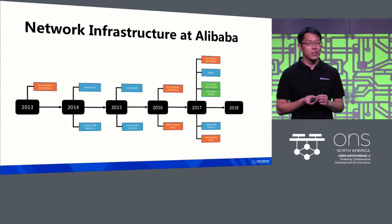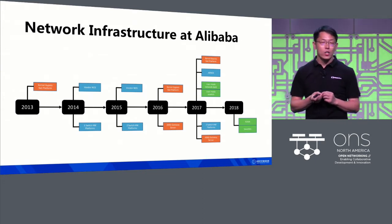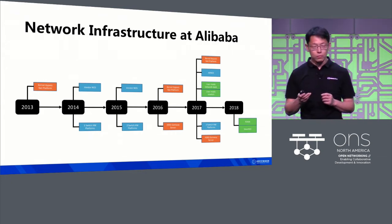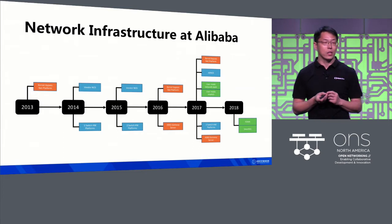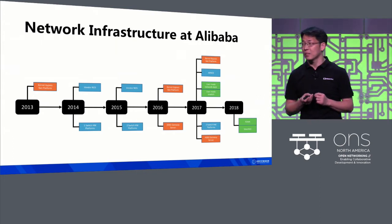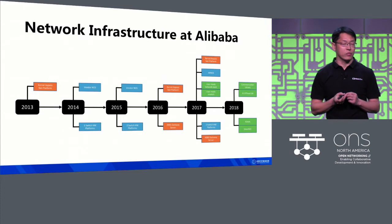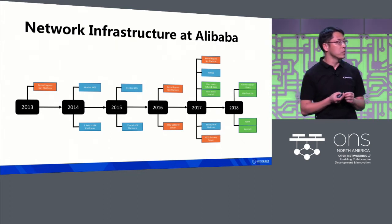2018 is an exciting year, because we brought in lots of customized hardware to our network. Our SmartNIC can provide close-to-bare-metal performance while freeing up the CPU from networking and storage I/O. RDMA offloads the entire transport stack to the hardware, giving us much better performance and significantly lower latency. Last year, we announced a high-performance block storage product that can deliver over 1 million I/O per second through a single disk, and RDMA is the key enabler of this product. To help adoption, we built a communication library that is easy to use while offering the performance advantage of the hardware.